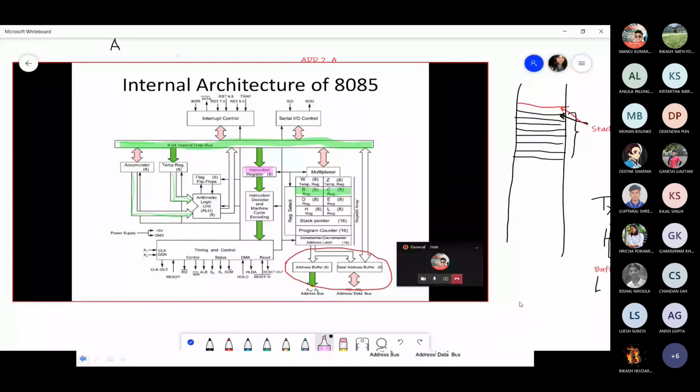Okay, so you can see that the instruction register is connected to another block called the instruction decoder and machine cycle encoding. I can shortly call this the decoder. This block decodes the current instruction once it has been fetched. It has to be decoded, that means, what does this binary bit combination mean? We know all instructions are stored as opcodes, a unique combination of ones and zeros. So all instructions have to be first decoded.